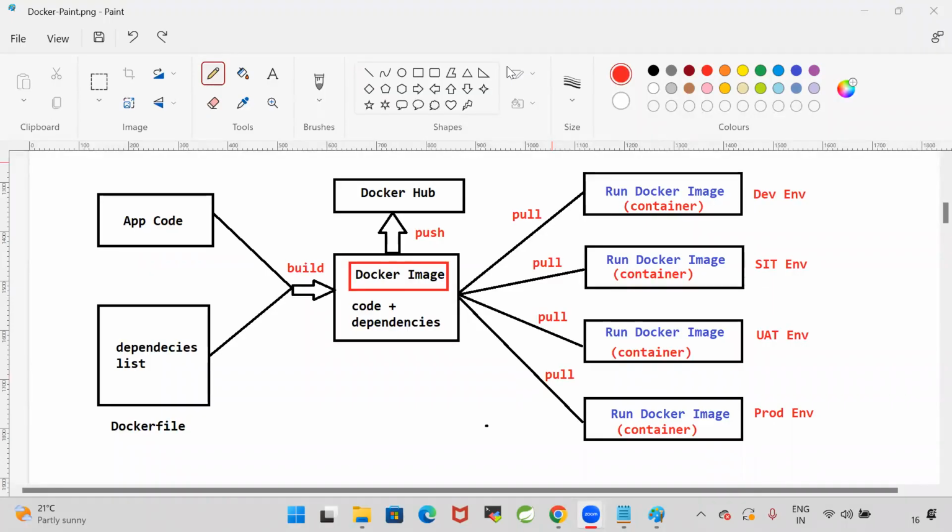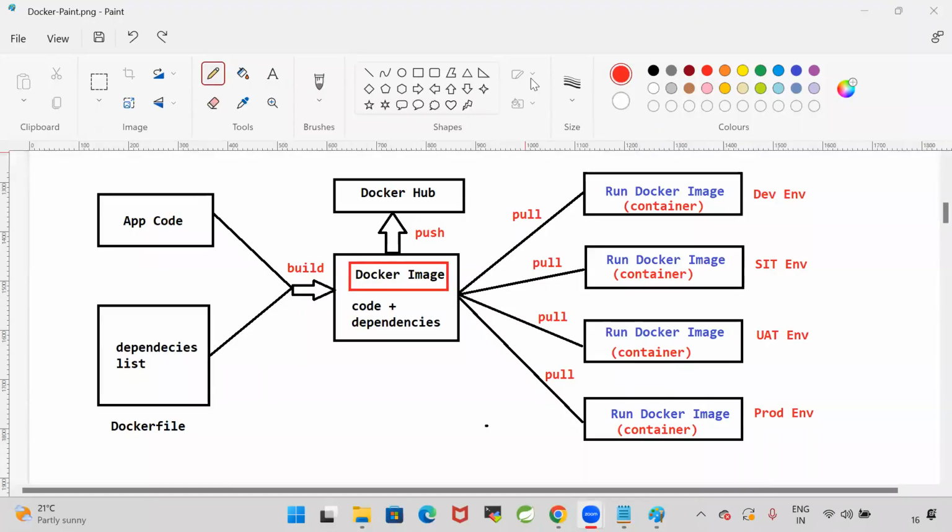I will send you a document in the WhatsApp group. The people who completed the enrollment will be added to one WhatsApp group. In that WhatsApp group, I will give the document to create the account in AWS. Tomorrow, we will create one Linux machine in AWS. In the Linux machine, we are going to install Docker. Tomorrow, I will show you the installation part.